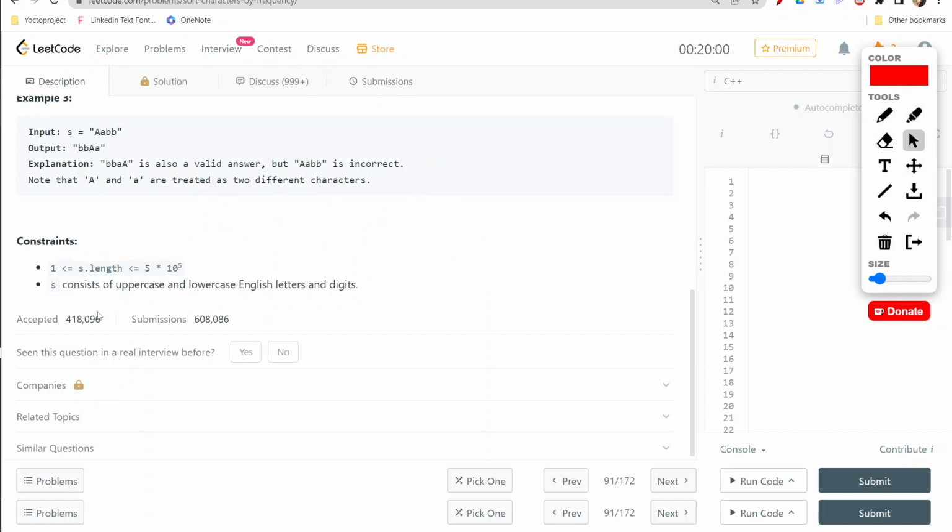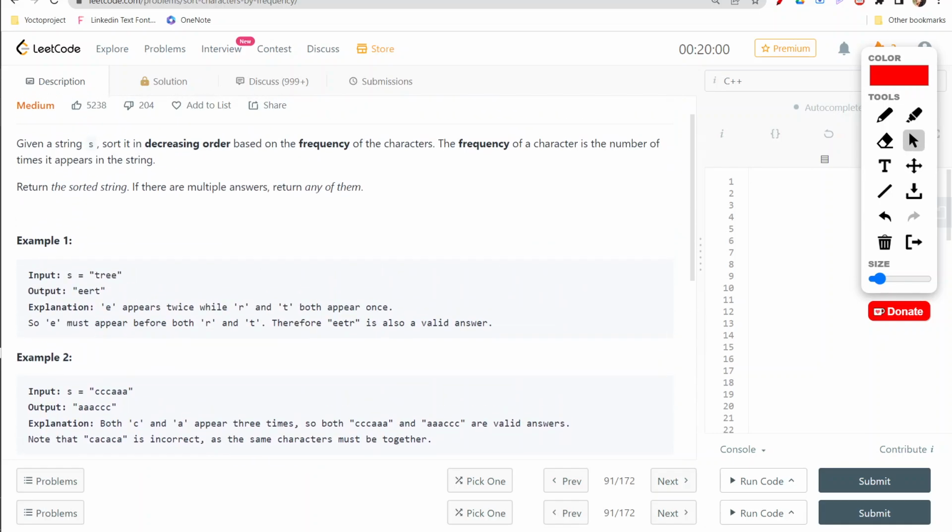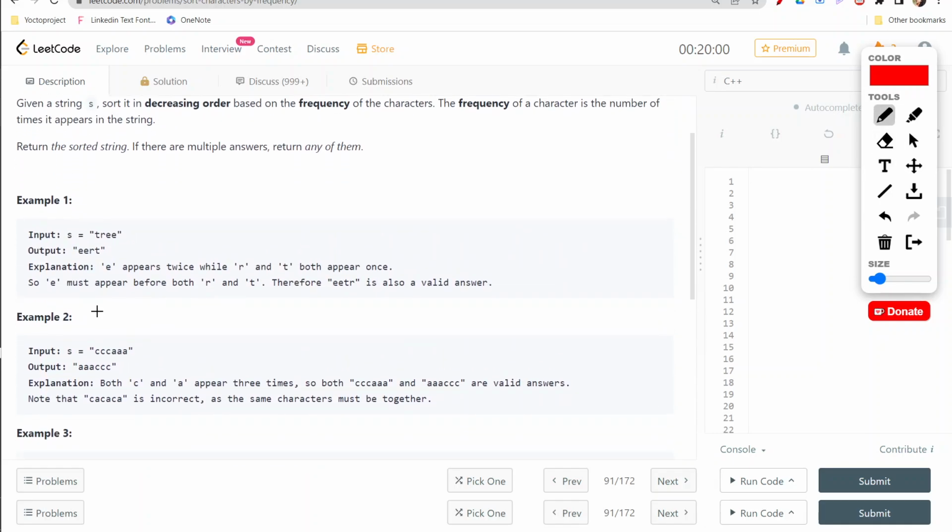Now comes the part of how we are required to do this question. In this question, we are required to check the frequency of each character, and then according to the frequency of each character, we are required to sort them, right? So now comes the part of how we will be keeping track of the frequency of each character, and the corresponding character to the same.